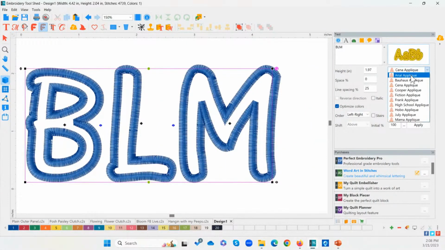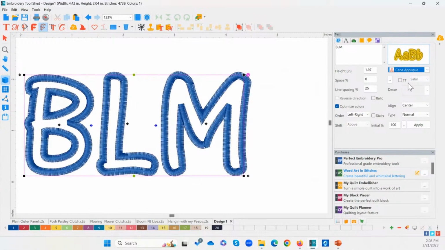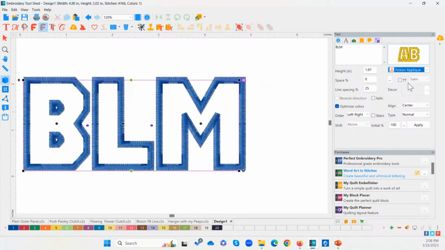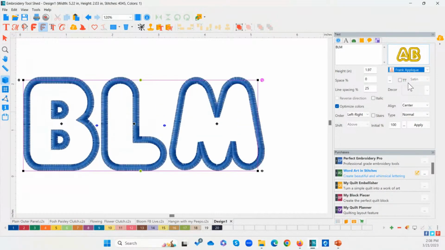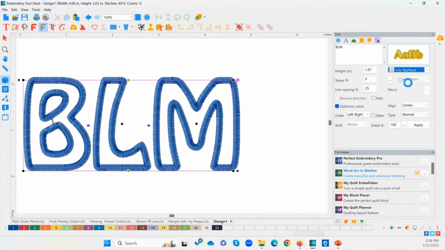Now, what I like to do, because I don't always know which one looks the best in my chosen text, is instead of clicking here, I click on the drop down list and start at the top or wherever. And notice how it's highlighted blue. That means that window is active. So if I push the down arrow on my keyboard, it will cycle through those texts, and I can see my exact letters that I am going to be using in that font. So I can choose easily which one I want.